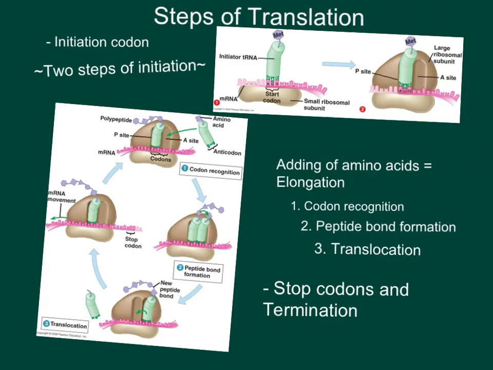Translation has the same 3 stages as transcription: initiation, elongation, and termination. The start of translation is triggered by a special codon called an initiation or start codon that gathers the mRNA, a tRNA with the first amino acid attached, and the 2 subunits of a ribosome. During initiation, a spot on the mRNA is chosen to begin, which is where that first tRNA molecule binds to the start codon. The start codon is always AUG, which means the anticodon of the first tRNA is always UAC.